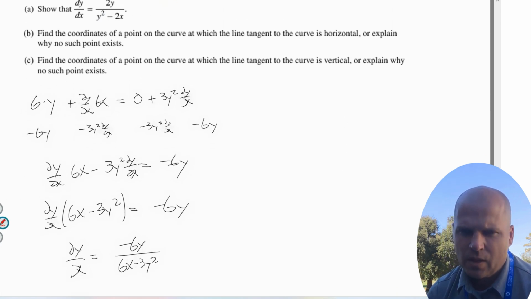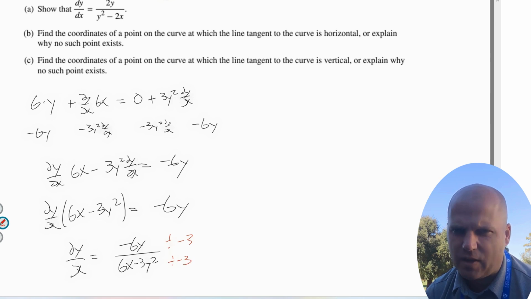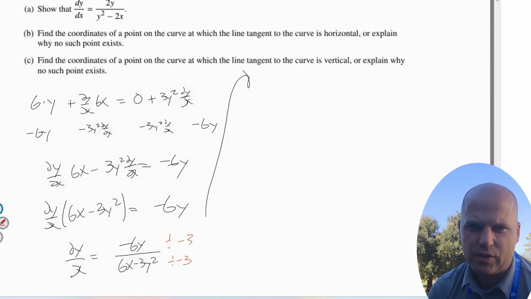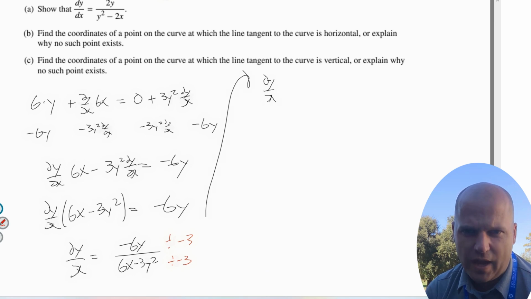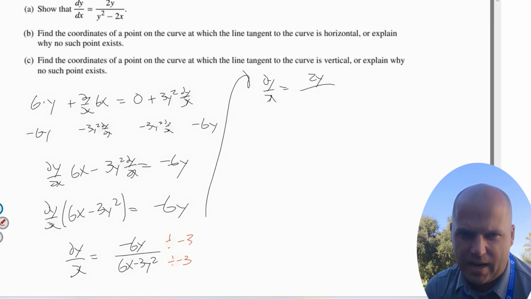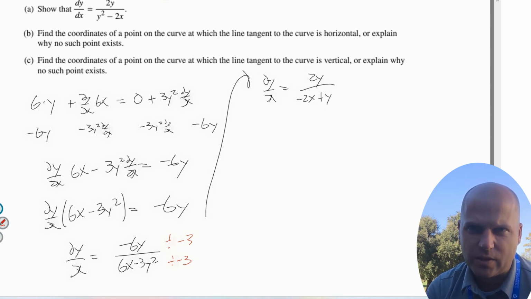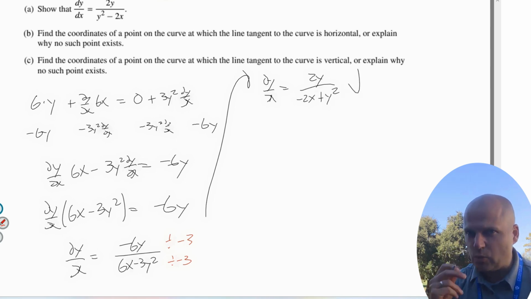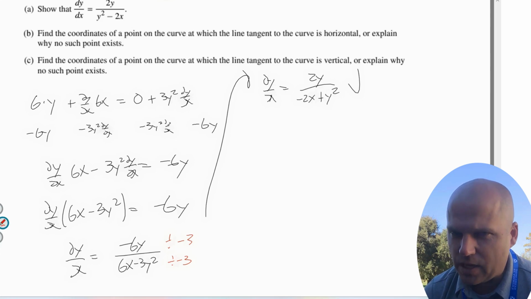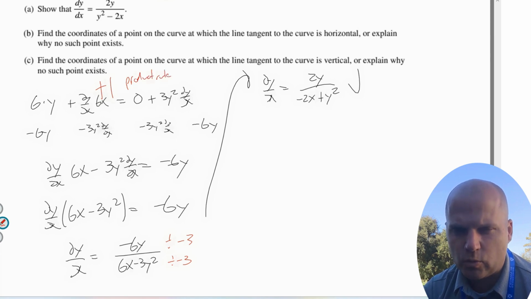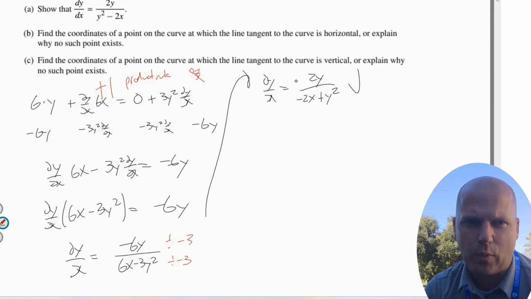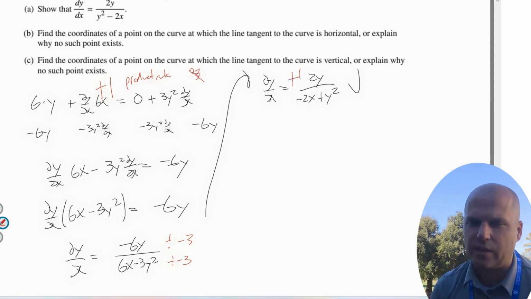No. Maybe we can divide everything by a negative 3 on the top and on the bottom, or multiply everything by a negative 1/3. Now, if you do that, that becomes a positive 2y. This becomes a negative 2x. This becomes a positive y squared. And hooray, you got what you want. You're probably getting 2 points for this. One, making sure you have the product rule as well as your dy/dx's. 1 point for then correctly solving algebraically for dy/dx.